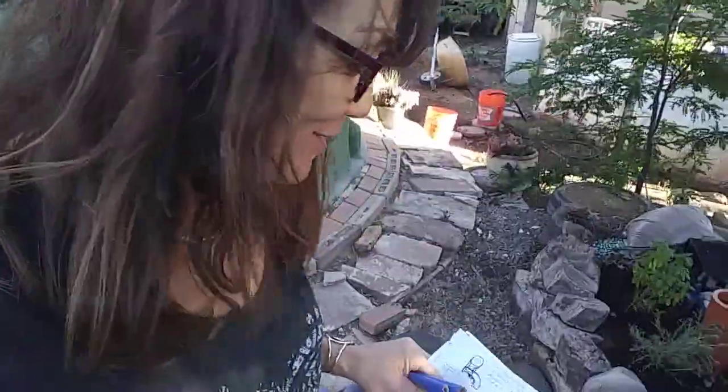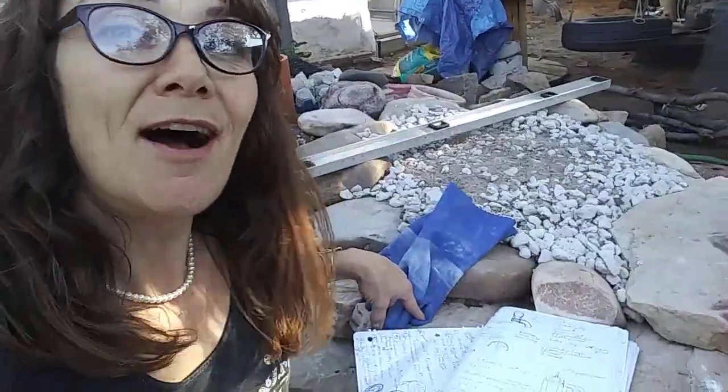Hey, welcome to building an outdoor wood fire oven hearth with me, Angel. I haven't done this very much — this is actually my second one of these. I do have a background in ceramics and some stonework. These are old earth-filled tires, remnants of a wall that was going to be a shed-hut structure originally, but it ended up getting moved. I'm gonna go ahead and use these as my base. I have this built up here already with some stones; they've been settling for a couple of years, so I know they're well settled.